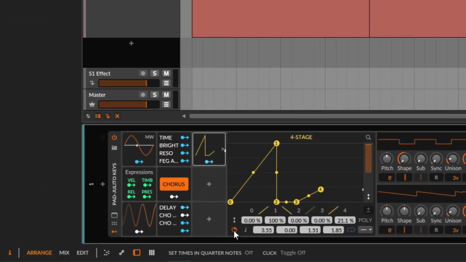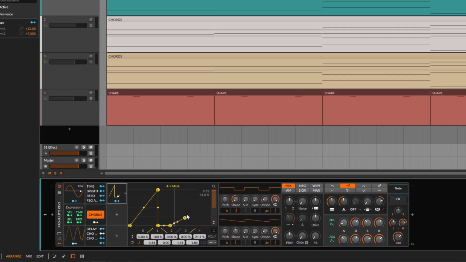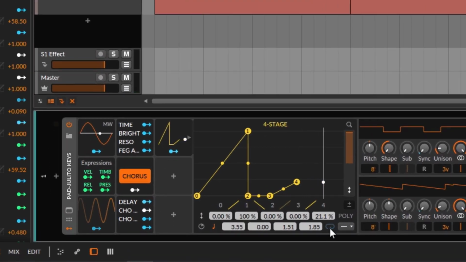For example, right here, you have the set times in quarter notes. Notice the speed of how it goes. And I'm gonna go to the other one. And it's gonna be a little bit faster. It's just that. And this one is, of course, gonna say set times in quarter, or it's gonna be on and off, pretty much. Let's go slower and faster. All right. So then we have the other thing. So we have this one, which is the last thing we're gonna do.